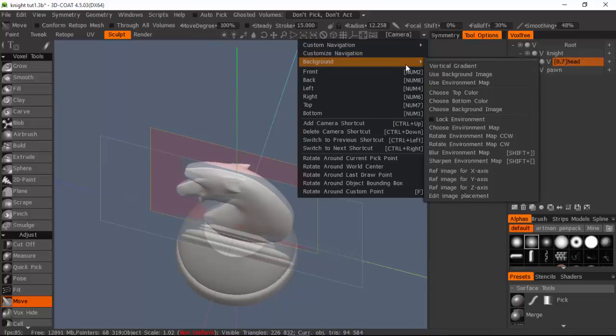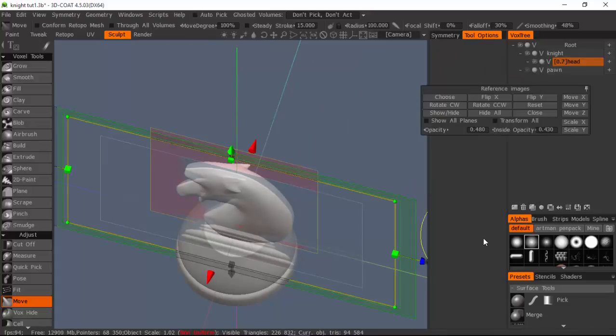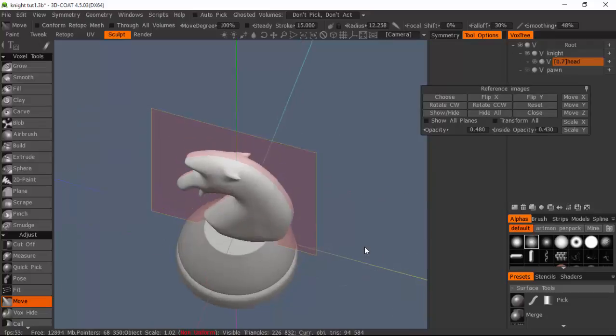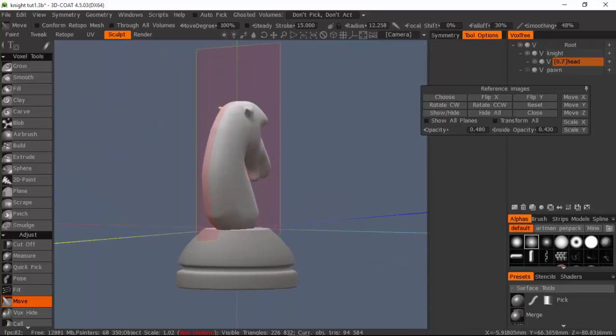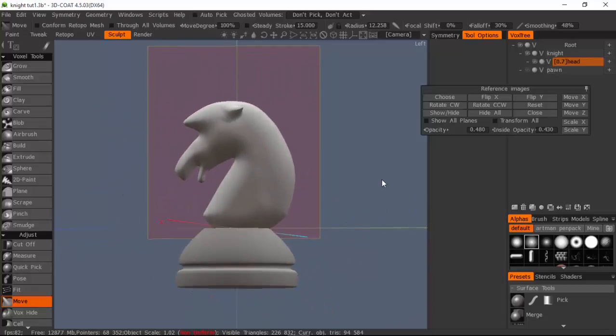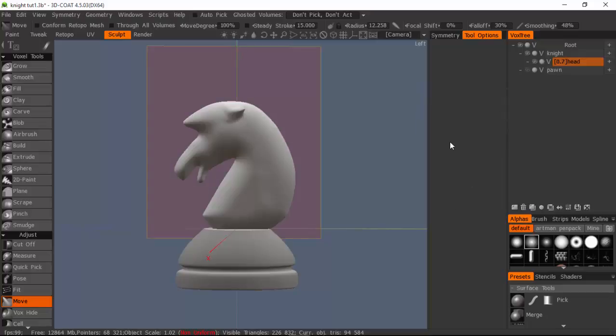Let me bring up my reference images, and I'm going to do a hide all, because I just want to look at this without the, yeah, I think that'll be fine. I'll do a little bit of smoothing and clean it up, and I'll be fine, okay? So these can be closed, they're hidden. The rest of my work is now going to be done on the actual head itself, okay?